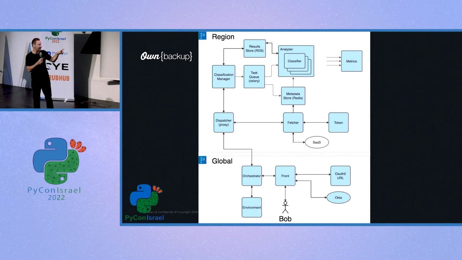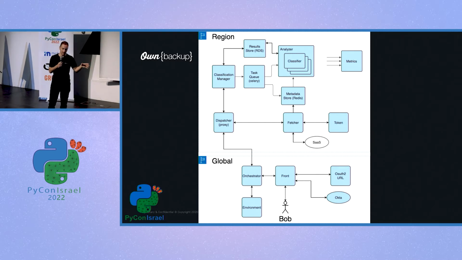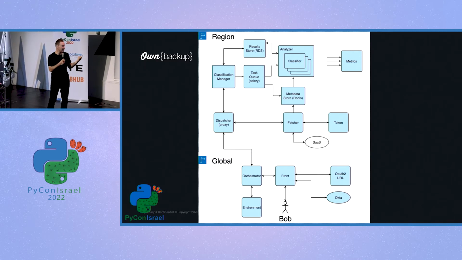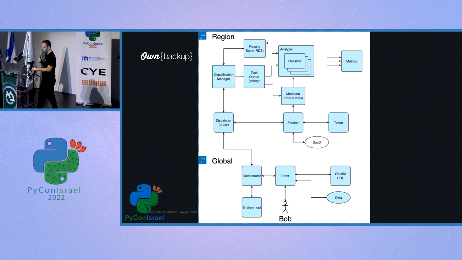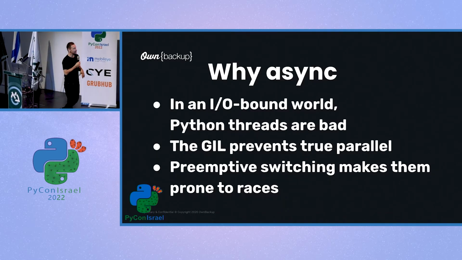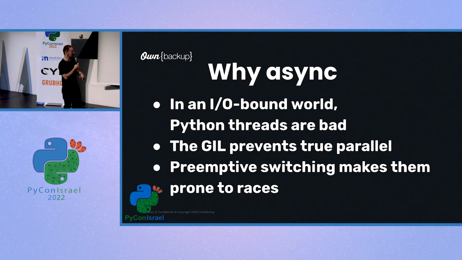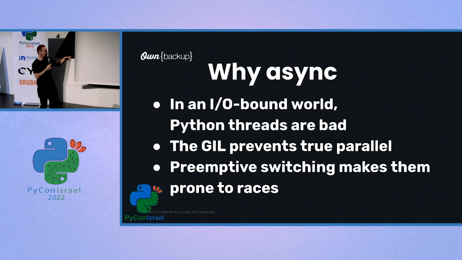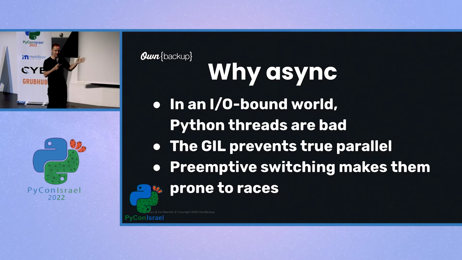It's not really taking up the CPU time, which means that in the world of microservices, the async-await model, the model of I want to budge in and maybe yield control if I'm not doing anything, is a relevant model, and we would like to consider it. So to sum up the why async and await, I said we live in IO-bound worlds, but the thing is that Python threads are really bad.